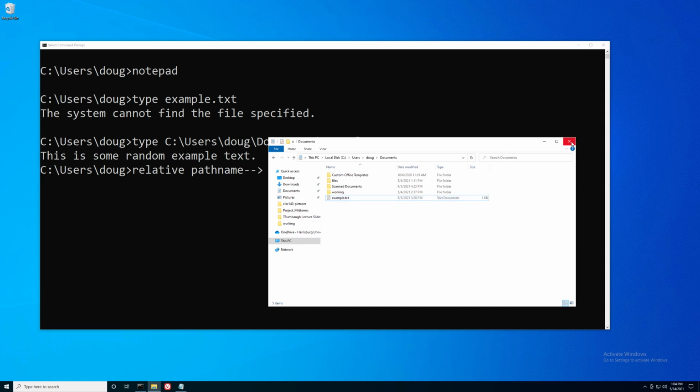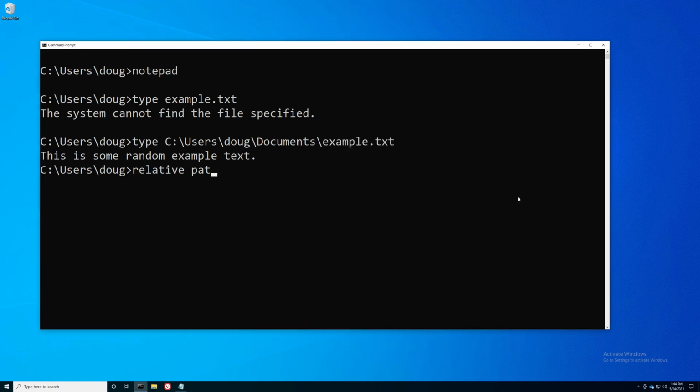So first things first, what is our working directory? As I'm sure you can probably guess, this. By default, command prompt contains the working directory. So my working directory right now is C:/users/Doug. Now, with this in mind, if I want to open up this example.txt file using a relative path rather than an absolute one, I need to specify how to get there from my working directory.